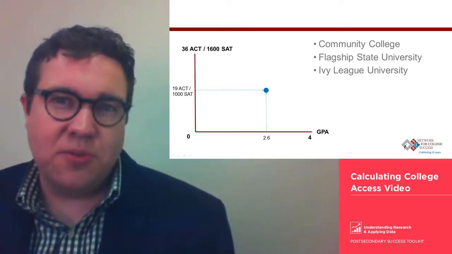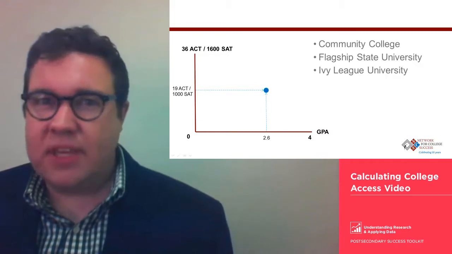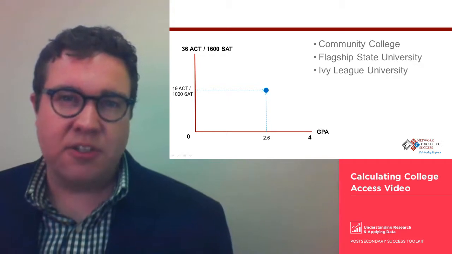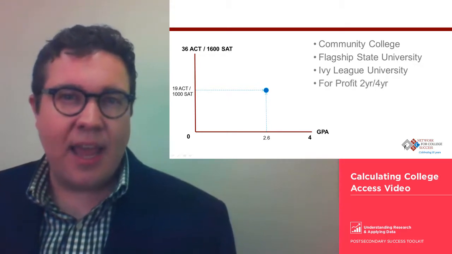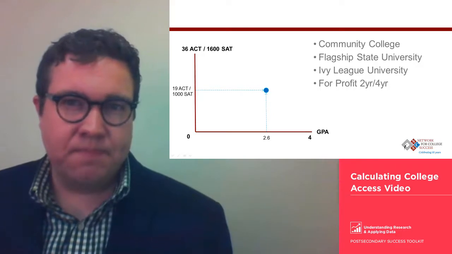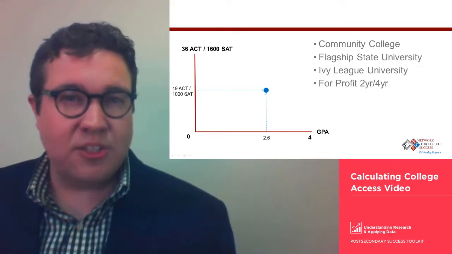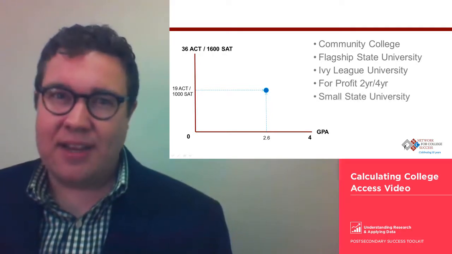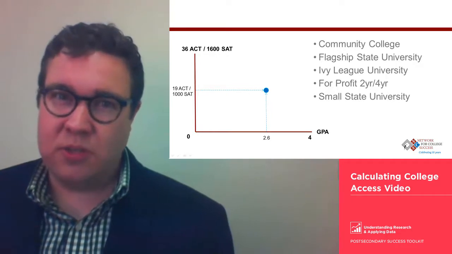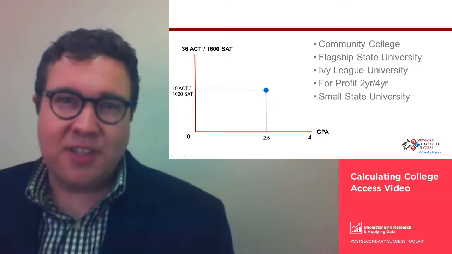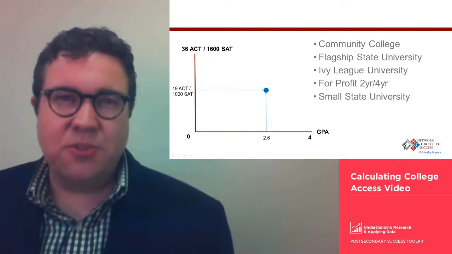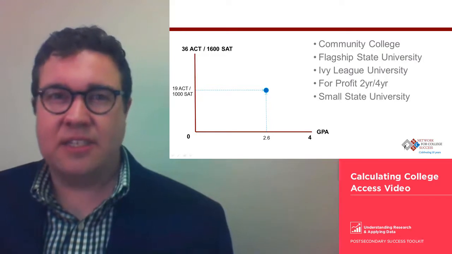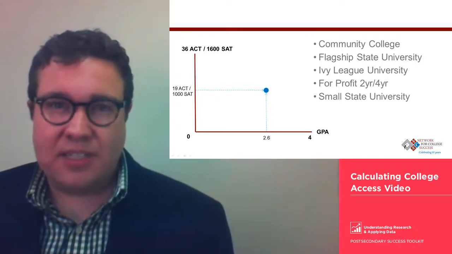Now let's imagine that the student applies to some additional colleges. Think of some other institutions you're familiar with. Let's say one of them is a for-profit college that offers a lot of industry-specific majors and a mix of 2- and 4-year programs. How about one of the smaller and lesser-known 4-year colleges in your state university system? Bet you have a pretty good idea of the student's chances of getting admitted to those schools as well. The purpose of this thought experiment is just to illustrate that a student's cumulative grades and standardized test scores are really strong indicators of their chances of being admitted to all kinds of colleges.